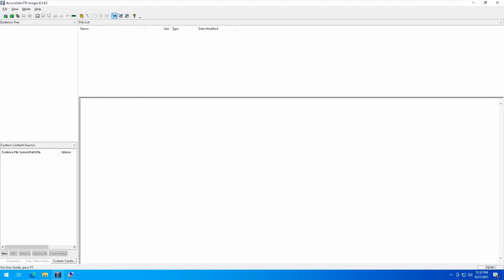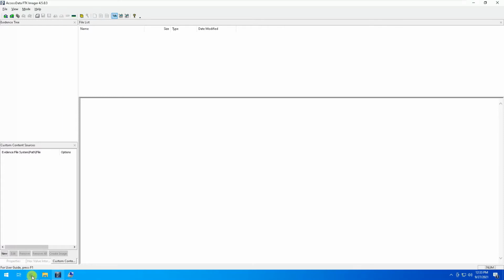And today, as part of the lab exercises, we'll be covering a software called FTK Imager. That's one of the best software if you want to create an image of a hard drive. The hard drive which you are investigating could be an internal disk or it could be an external disk like a USB connected device.